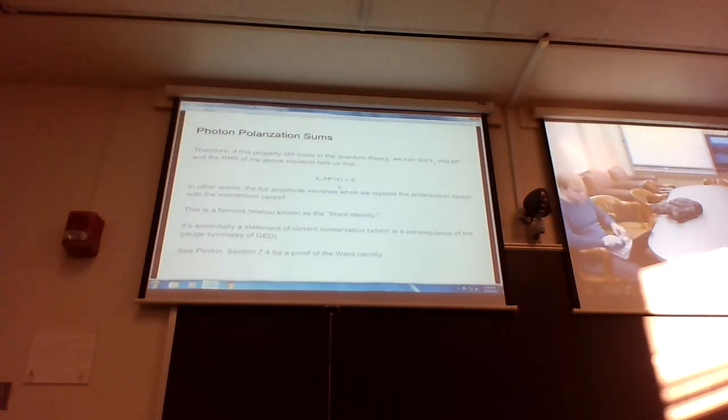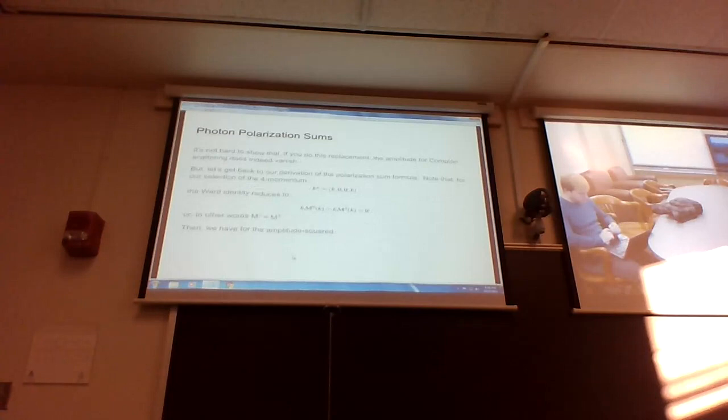So it's always a nice check, if you're computing something that has a massless spin-1 boson, to use this Ward identity to check what you've written down. Because if it's not 0, then something is wrong. The Ward identity is rock solid, and if you look at Peskin in section 7.4, there's a proof of it. I don't feel bothered wasting time proving stuff.